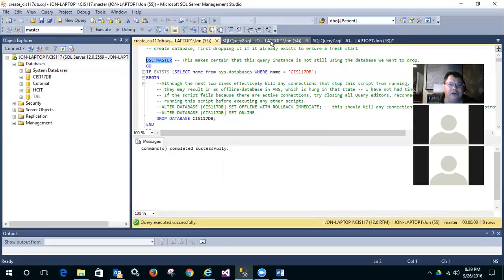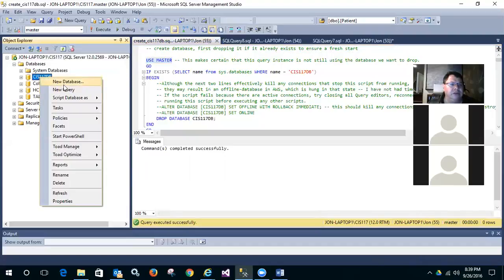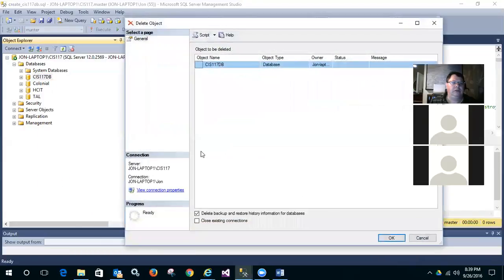I don't think they maintain a cursor, but let's see if I can just delete this database. It should drop faster than that.